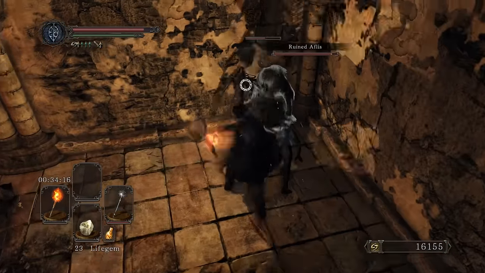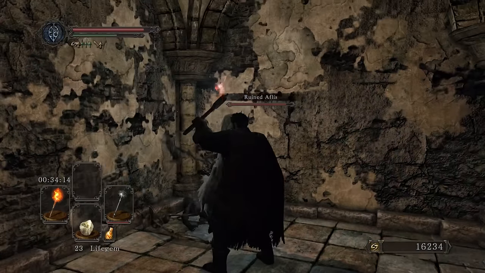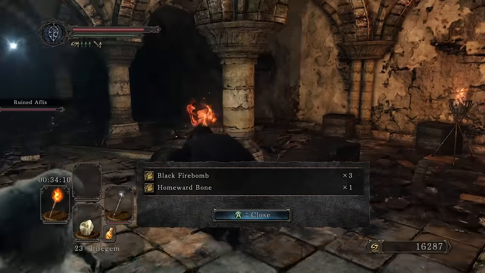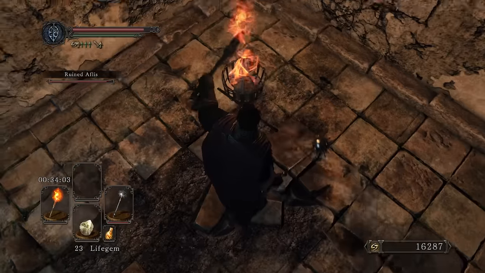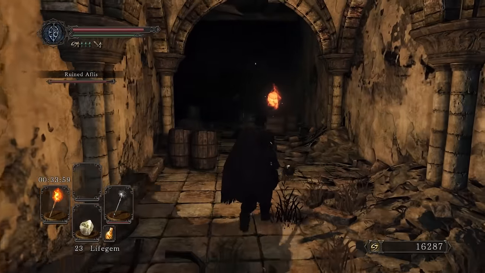Alphys, what are you doing, man? Good. I'm really glad you used Cast Light. Actually, that's kind of cool. Black Fire Bombs and a Homeward Bone. I actually appreciate the fact that he uses those. That's really good. Taking a look for Invisible Hollows. I don't think there are any.